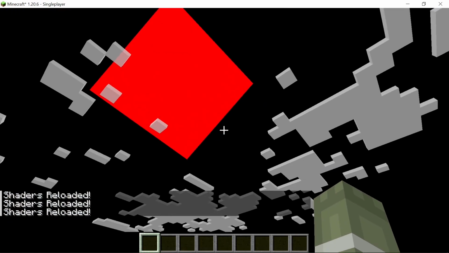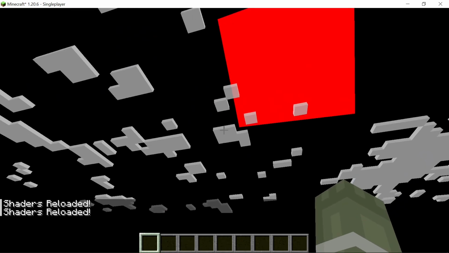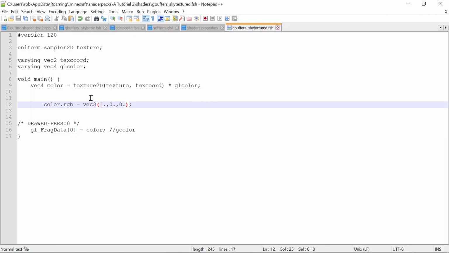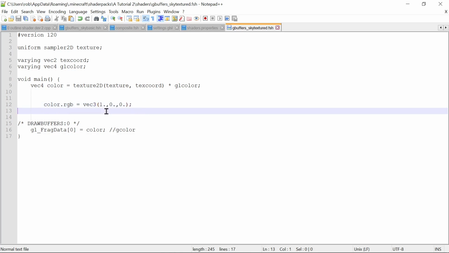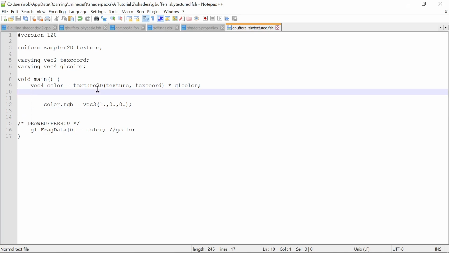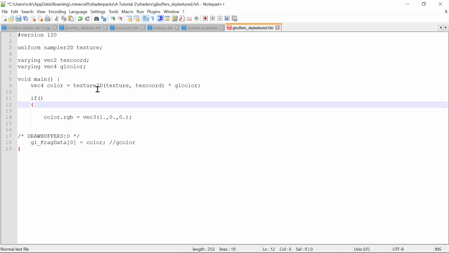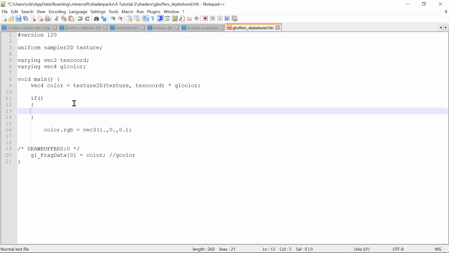Cool. Now our sun is red, but it's kind of bigger than it should be. So it must be doing something funny. So let's look at this again and think what might be going wrong. So the color is loading this texture, which is a red, green, blue, and an alpha, and then we're turning the colors to red. So the problem here might be that we're not doing anything with the alpha. So let's say that if the alpha is 0, like there's nothing there, that we should get rid of it. So let's say if, and we're going to do our little parentheses, and then we're going to have our little bracket here of what happens if this if comes true.